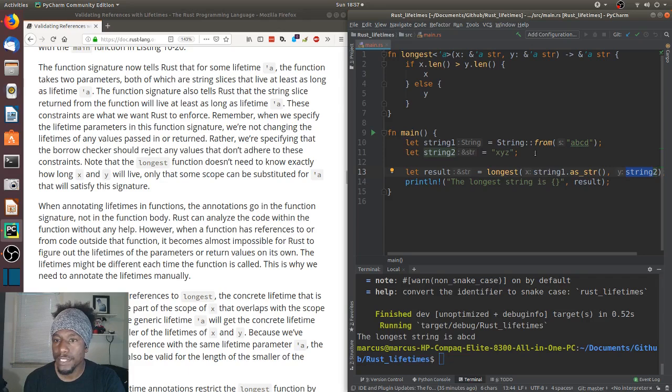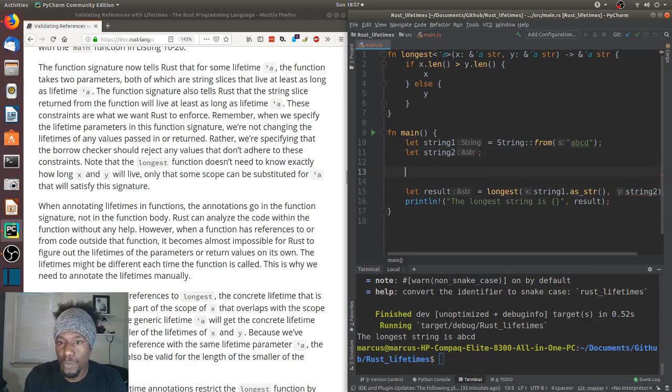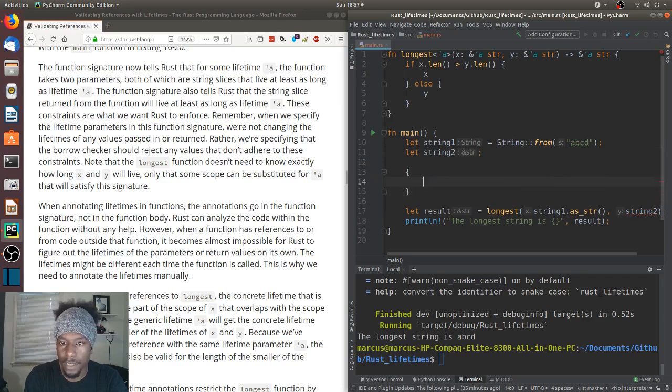So if we wanted to test that out, we have to do something similar to what we did in the earlier example. We'll declare string2, but we won't give it anything, right? And then in an inner scope, we can say, I don't know, let string3 equal something else. String3 equal, what was it, XYZ?